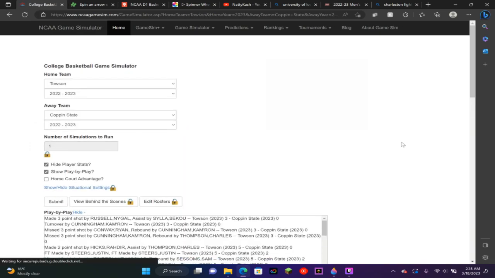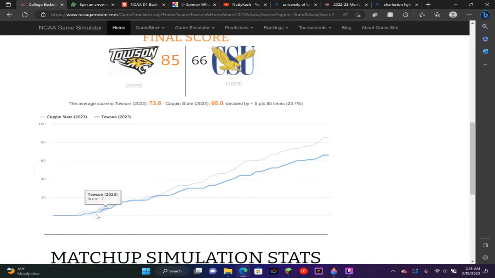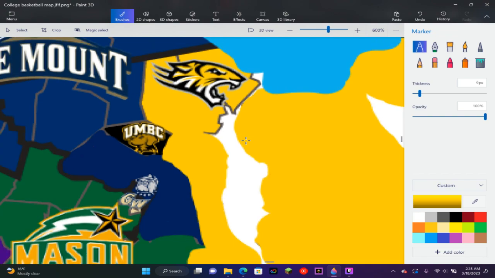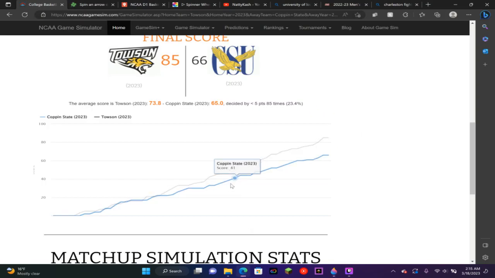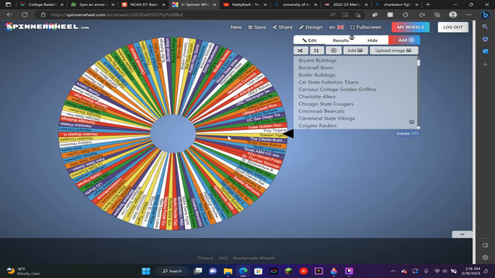Continue, or do the simulation. And Towson did win a 24-point victory. It's kind of back and forth at the beginning, but then Towson just kind of steamrolled away as Coppin State was sluggish behind. So this will just be like a put out of misery thing. This won't really matter, besides eliminating a team from the region. So congratulations to Towson. You really control this entire area now. And Coppin State are not on here, so we will just continue on the spins.